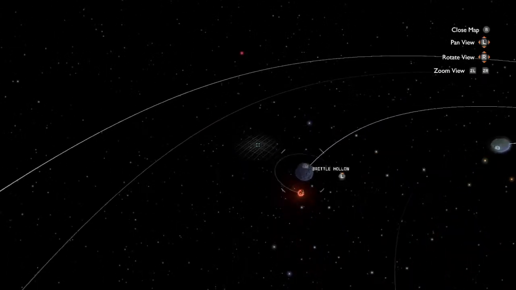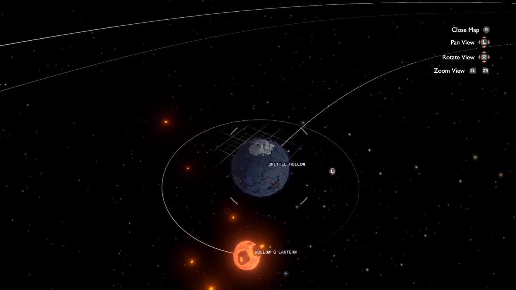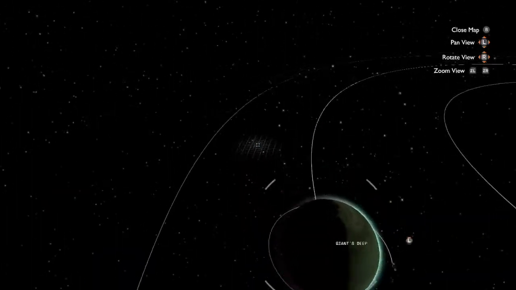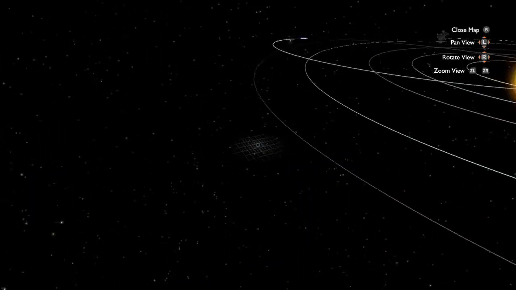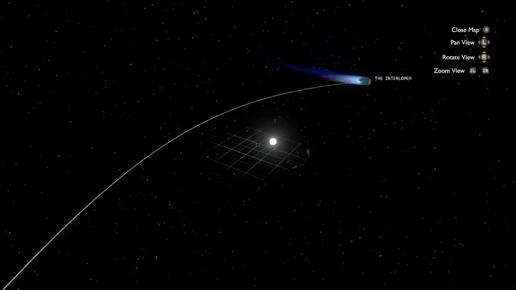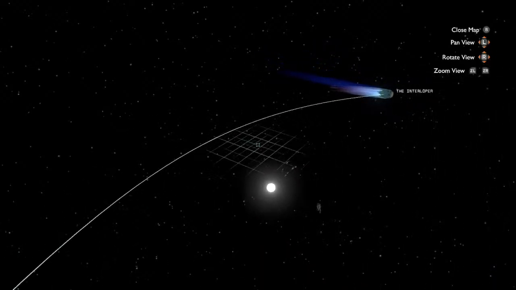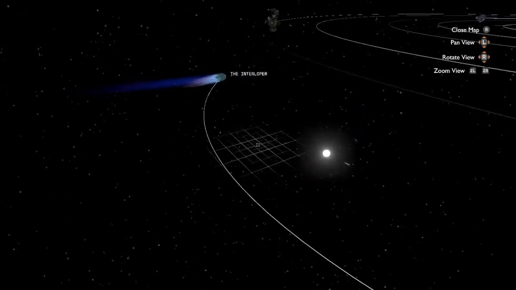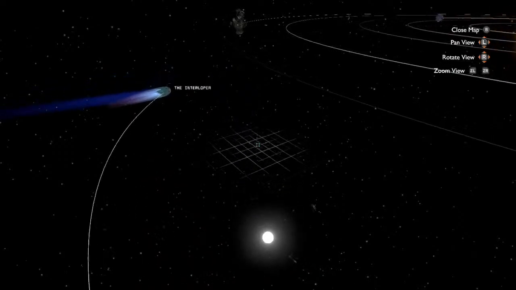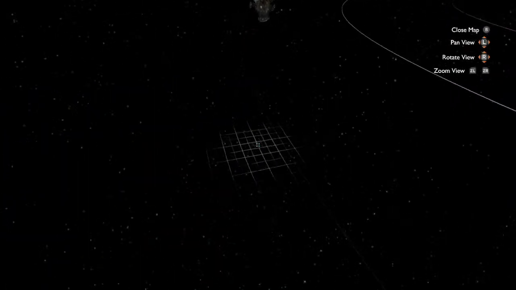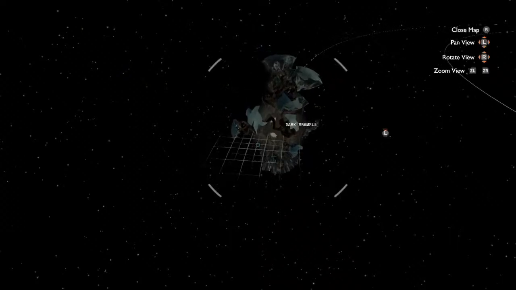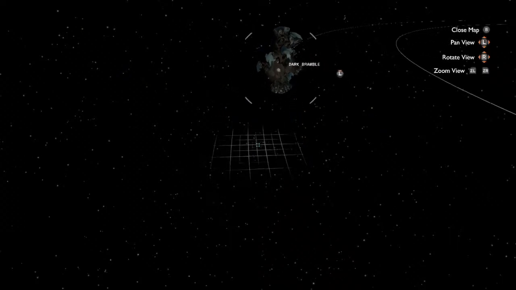That was... I think it's somewhere on the outer thing. Yeah, it's here. Isn't it? I think that's where I was. So that's not Dark Bramble. Dark Bramble's over here. Okay.